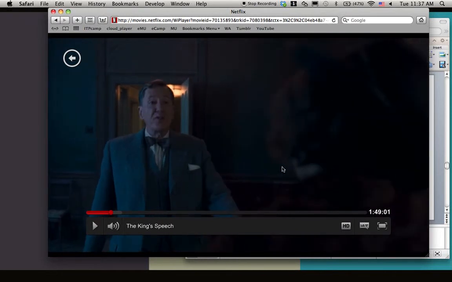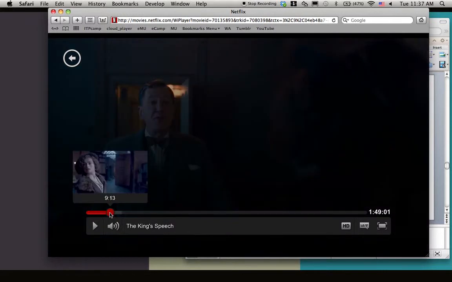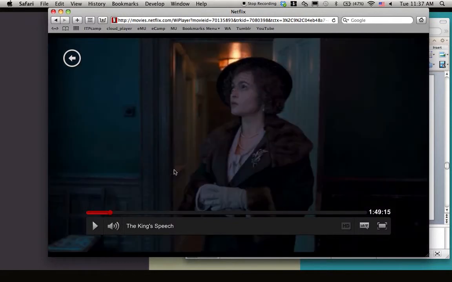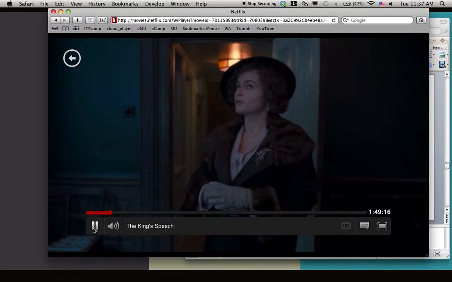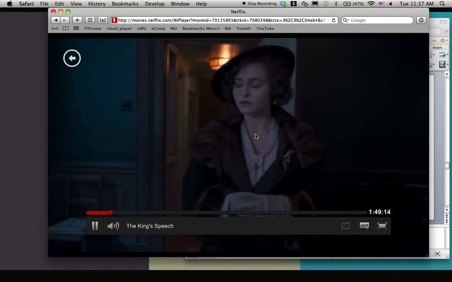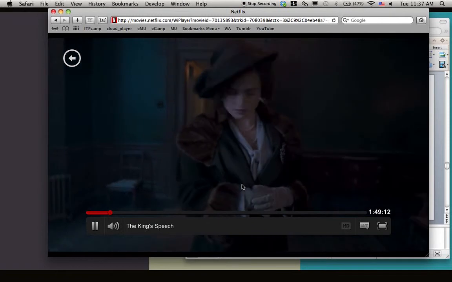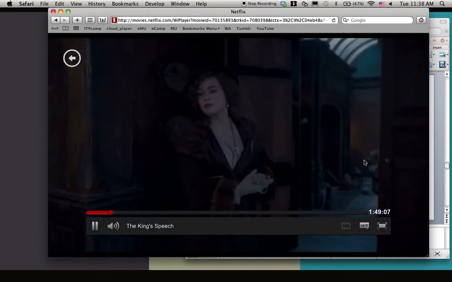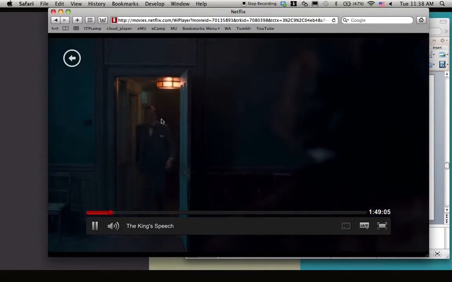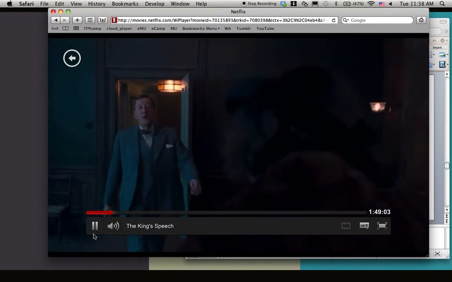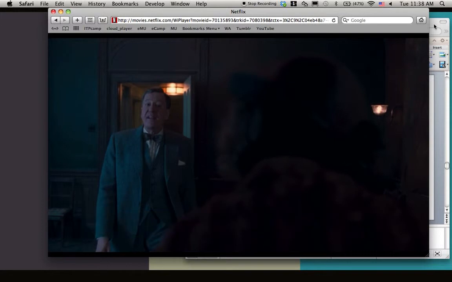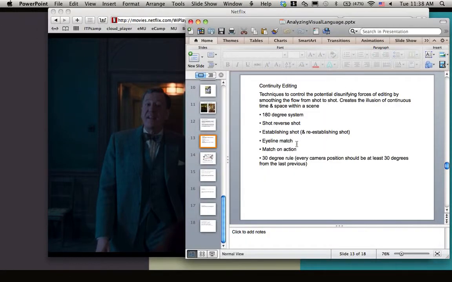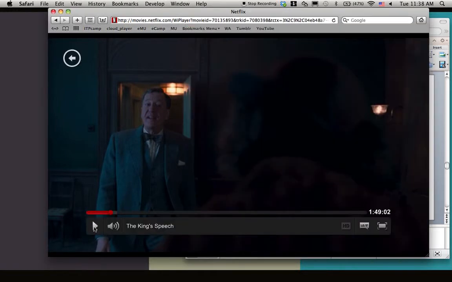Did you see how she was looking over, and then we see what she was seeing? Let's watch that happen again. When she comes over into this part of the space, she's going to turn and look over. There we go. So her eyes are following here. That is one of those eyeline matches in continuity editing, but it's really happening all the time.